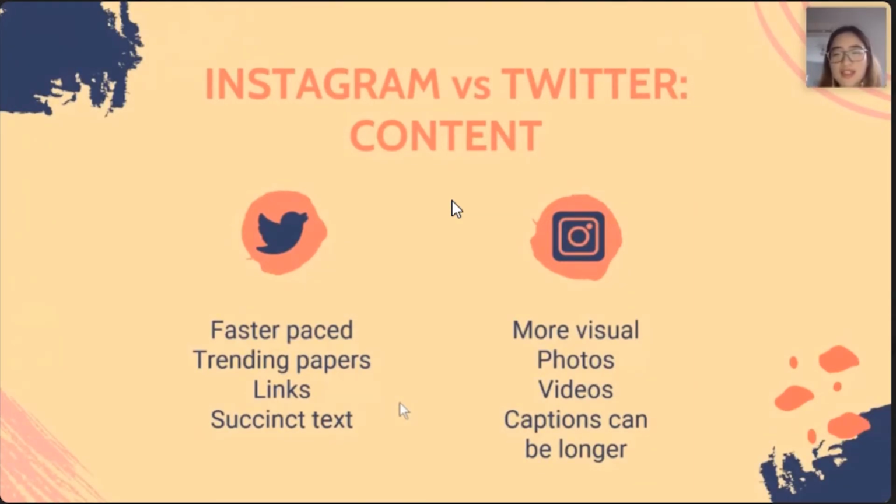Whereas Instagram is definitely more visual, and I feel like it could be a little bit more curated, a bit more artistic. There's a range of photos, videos, and the captions can certainly be longer. Although I do keep my captions typically very short so that I can put them across Twitter and Instagram readily and just copy and paste them. So when you're thinking about Twitter versus Instagram, do you usually use Instagram more for yourself and Twitter more to get information out, or are you still really getting information out with Instagram?